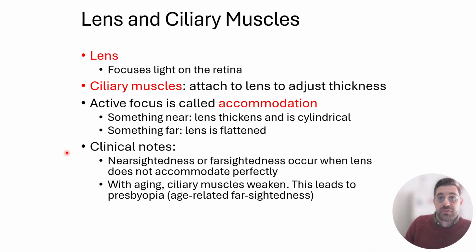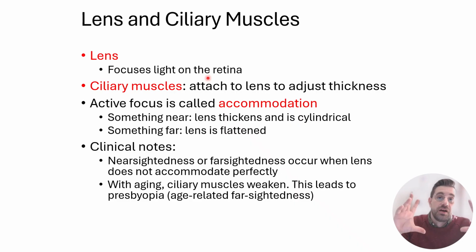The next step: the light makes it through the cornea, it then makes it through the pupil with the size regulated by the iris to let more or less of it in. The next step is to hit this thing called the lens. And this is like the lens of a camera, right? That's going to focus the light to get it in focus. And it's focusing the light that's coming in so that it can be sent to specific parts of the retina in the back of the eye.